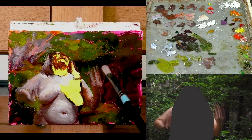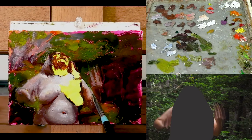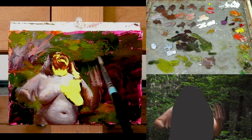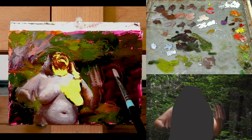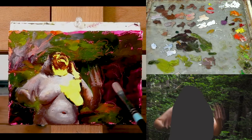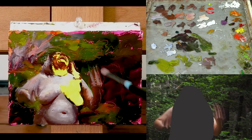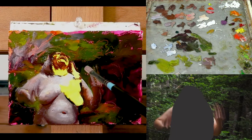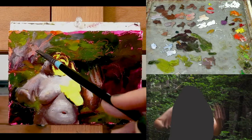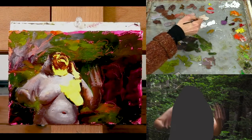And in this one, for now, I'm going to leave the upper arm quite hard edged. You can see it's really sharp along here, and that really contrasts with the softness of the moving hand. I kind of like that contrast, because we get a sense with this arm that the hand is moving, or the lower part of the arm, but not the upper one. Whereas here, the whole arm is moving, and we're getting that sense of a bigger motion.